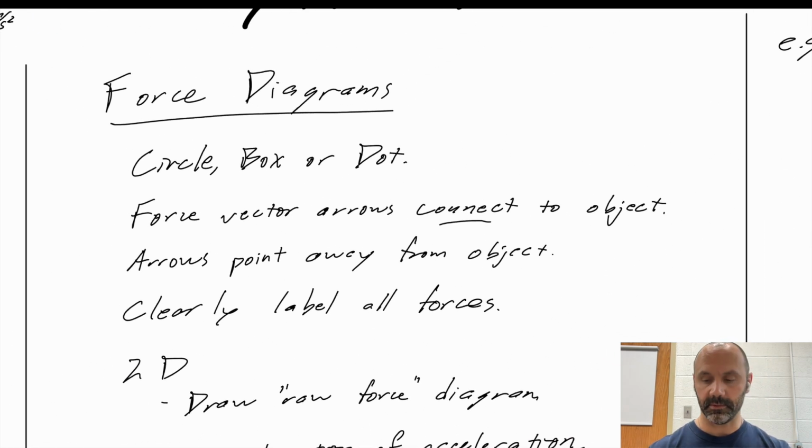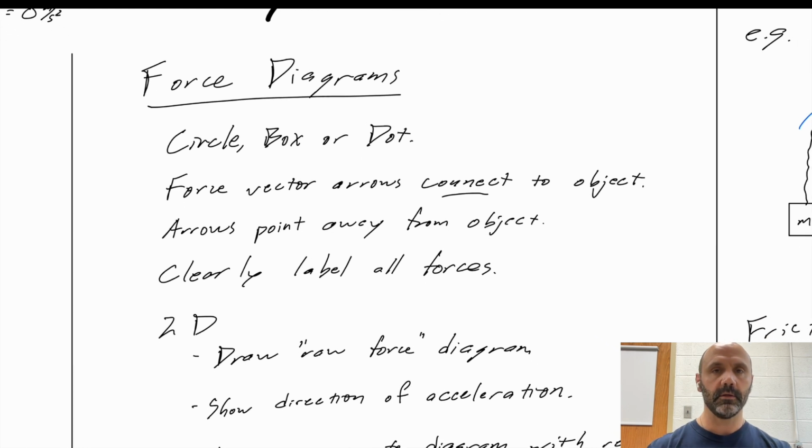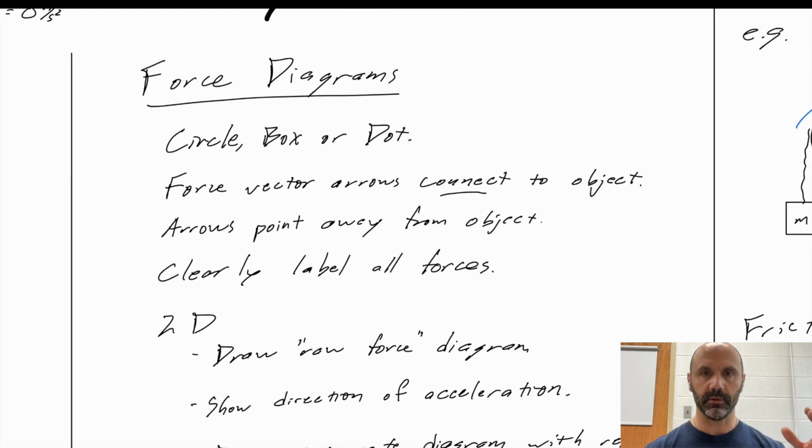Okay, force diagrams. This is a big, big, big thing, very important here. So what do you do? You create a circle, box, or dot. Very simple. It's not a sketch of the object. It's not an art class. Circle, box, or dot. I personally like boxes because if you have more than one force, you can draw them on the same surface. But boxes or dots work.